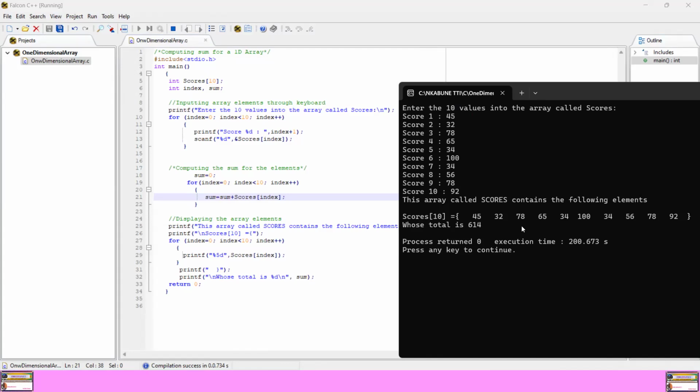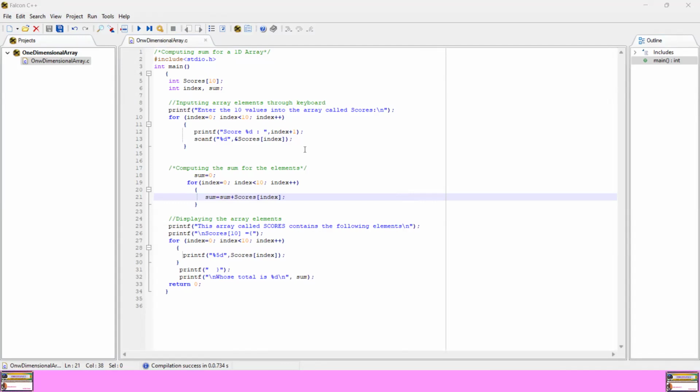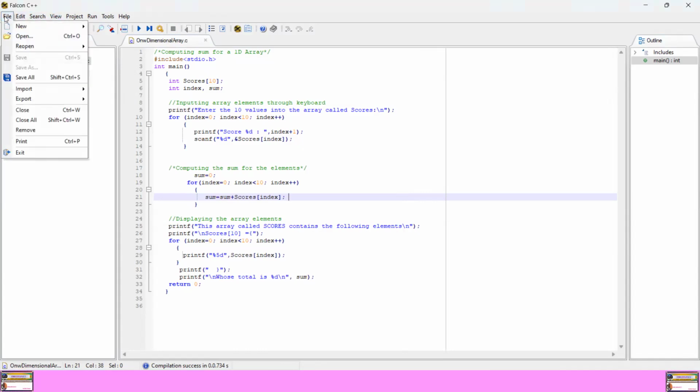Let me press any key to continue. So my dear students and the rest of the learners, that is how we write a program for working with a one-dimensional array, and that's how it works.